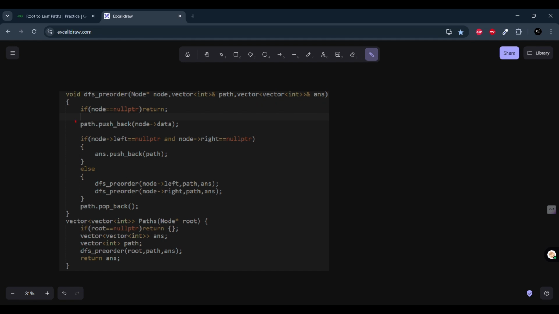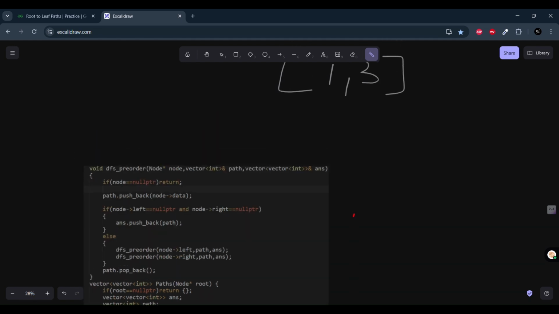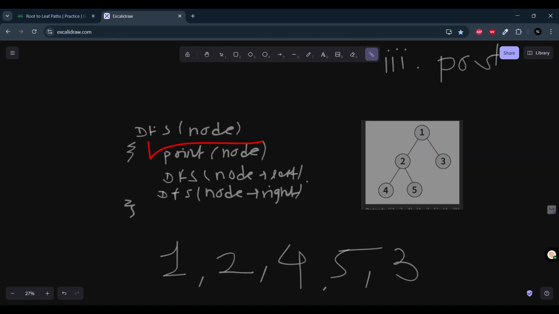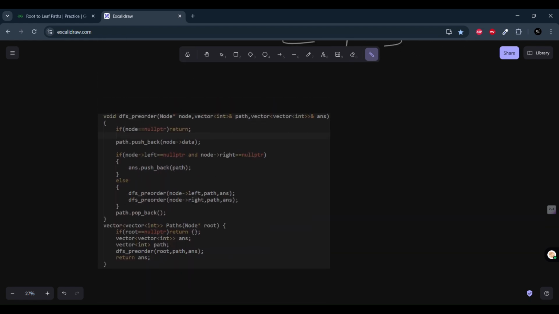Now, as I said, in the DFS we were printing the node. Instead of printing, we will store it in the path vector here. And as I said earlier, if both node left and node right are null, then we have reached the leaf, the last node, root to leaf.